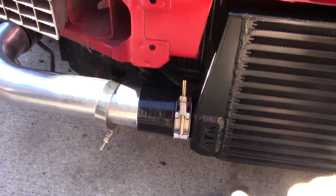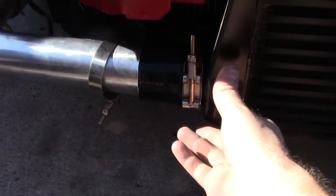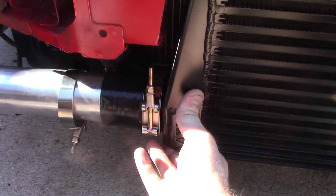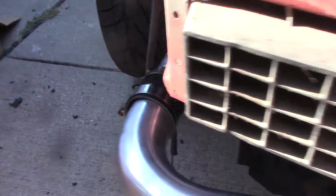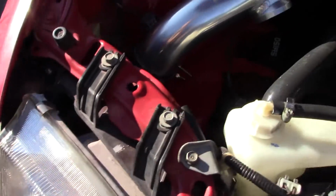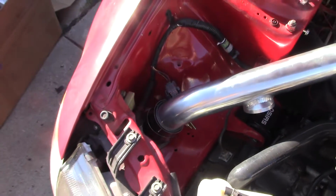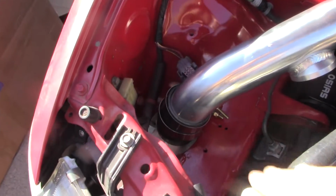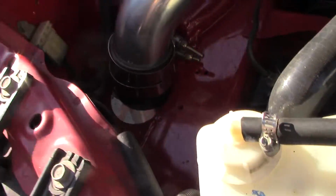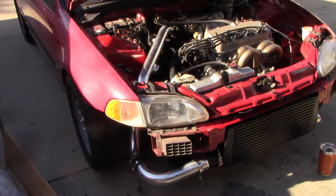So before I tighten clamps down, every position of clamp has to be considered, because if I put this clamp on the back side of this, it won't give me room to push the intercooler back to clear the bumper, right? And then these clamps here, I want to position them downward so I can access them from the bottom. These clamps here have to be in a certain position or they'll hit the inner fender. So clamp position really matters. I think I'm going to flip one so it's over here so I can access it from the top. And then we'll fit the bumper, make sure things clear, and then tighten those down.